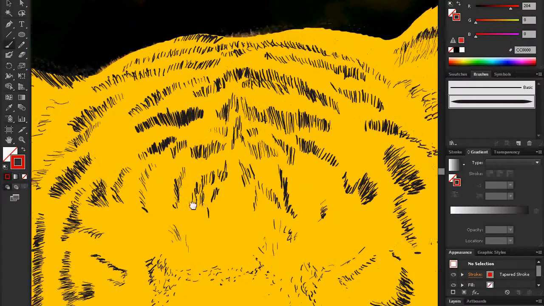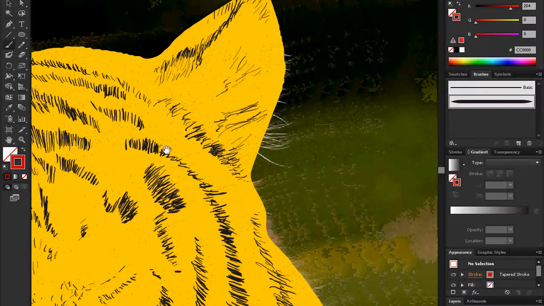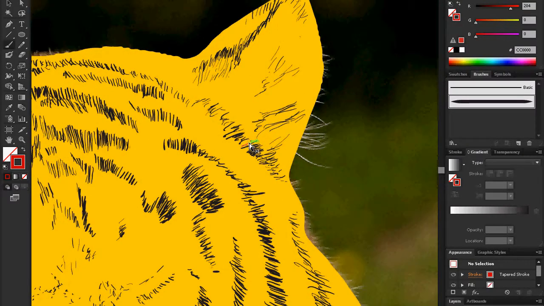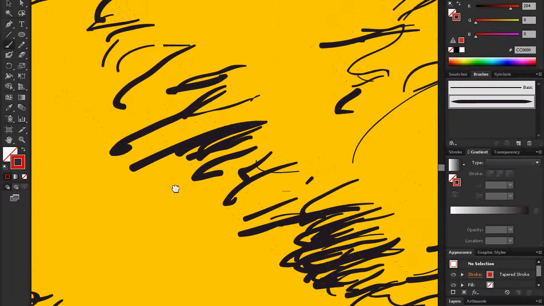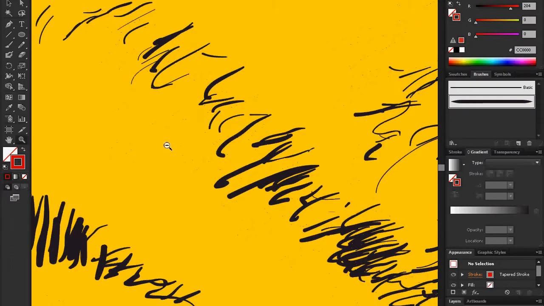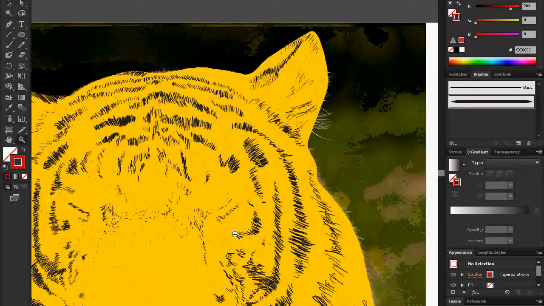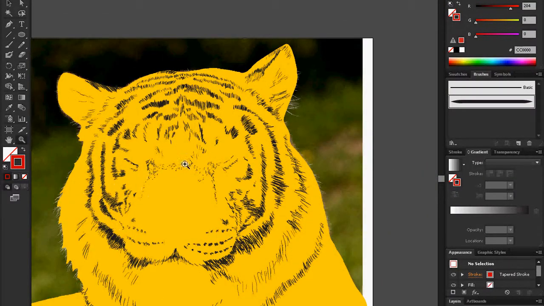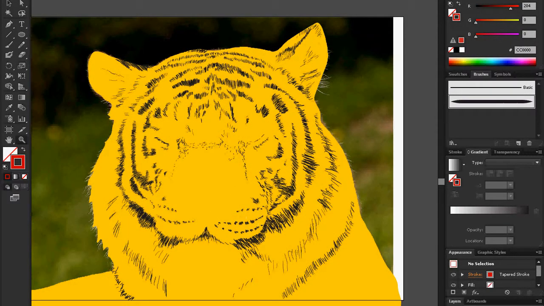The one thing I can say, try not to hook it too much. You can see some of these have little hooks. That actually doesn't look too good in the future. So you want to avoid those hooks. Those were okay because they're relatively small, but just make sure that you use little dash marks and not hooks. Then the next step I took is I made silhouettes for the eyes and the nose, just to bring it to life.